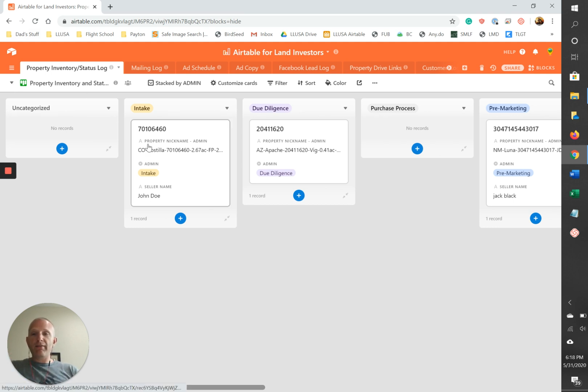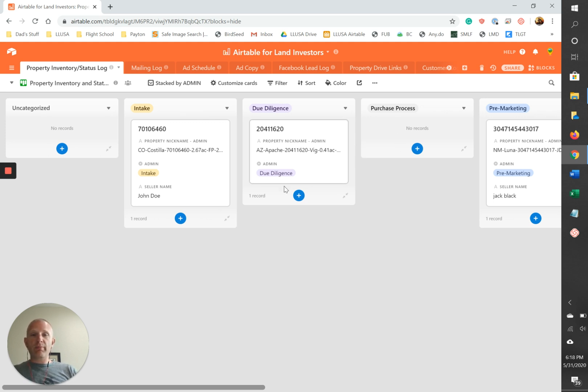So the way I have this table structured is that when you get it in, it goes into this categorized list here. Either you or your VA starts it here, and every time it moves into one of these different pipeline funnels, the process changes.